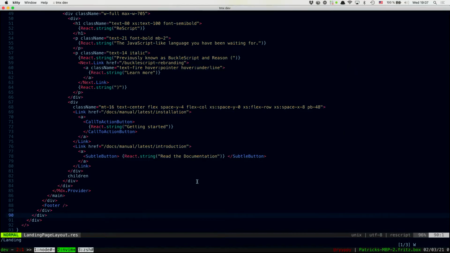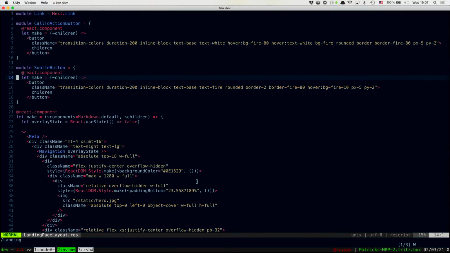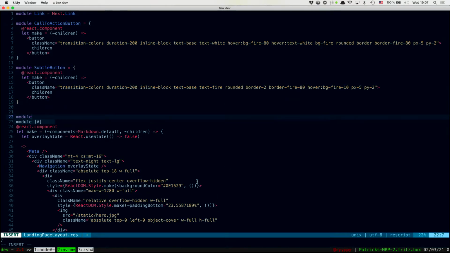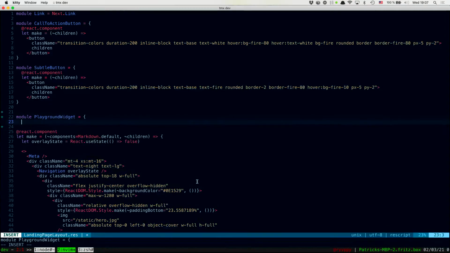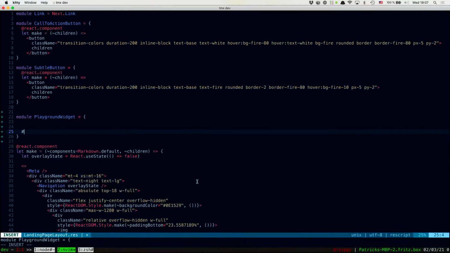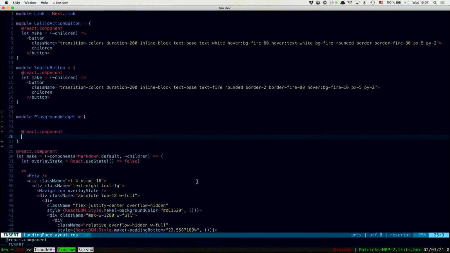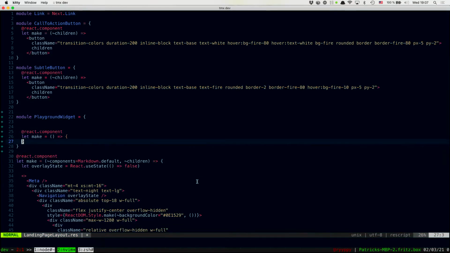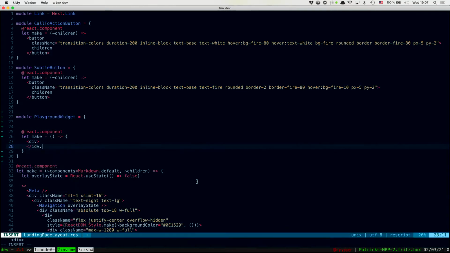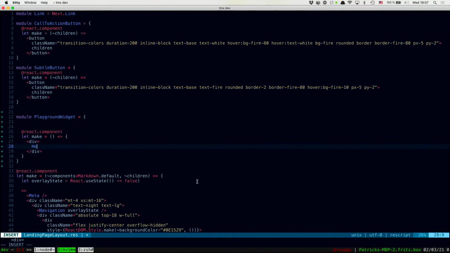So what we want to do here is just create a code snippet component or playground widget for now. Note how I'm not creating a separate file for now because I don't see a point in doing this yet. Okay, so we have a div.